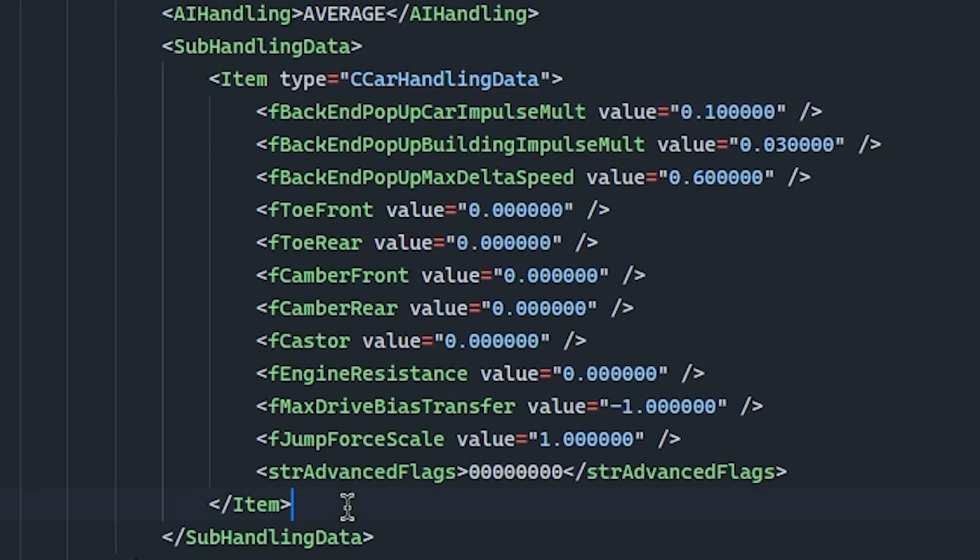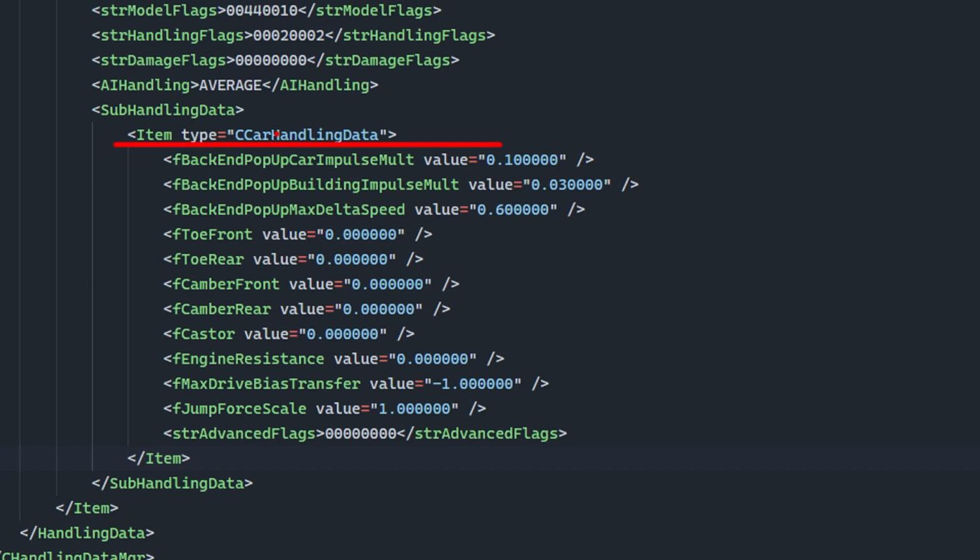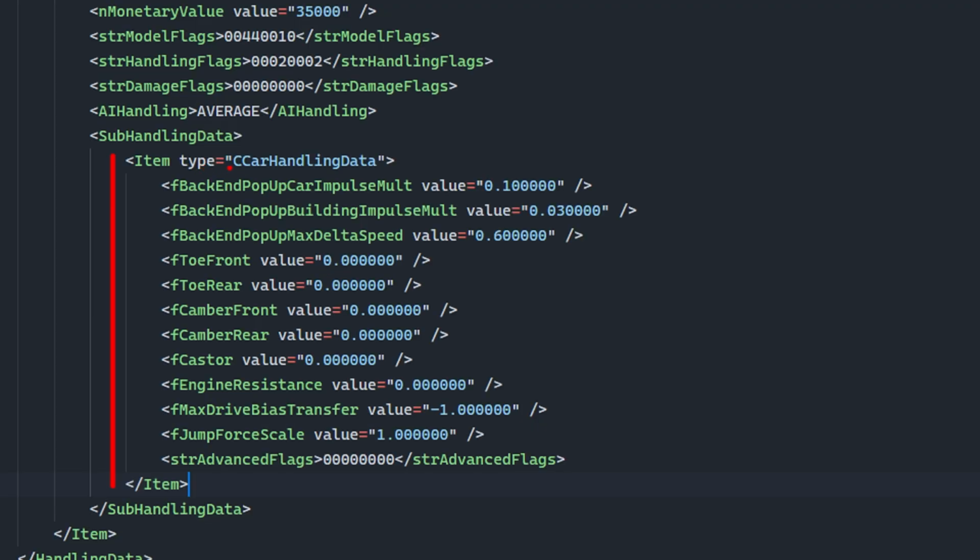So what you want to do is go under the item, this one here. If you don't have anything here, you can just do it under this one. Make a new line. Because I already have a car handling data, this is an extra modification which you don't need to copy. This is for something else. You need to make a new line under this item. But if you don't have anything here, you don't have any items in your sub-handling data or the type is just null here, you still have to make a new line. So above the sub-handling data to keep it simple.